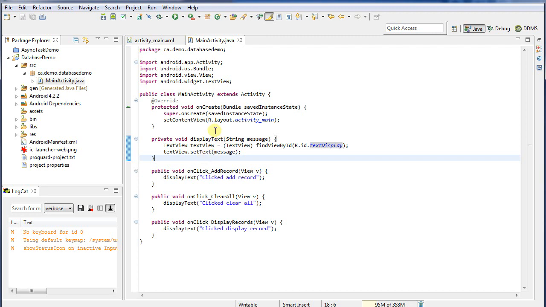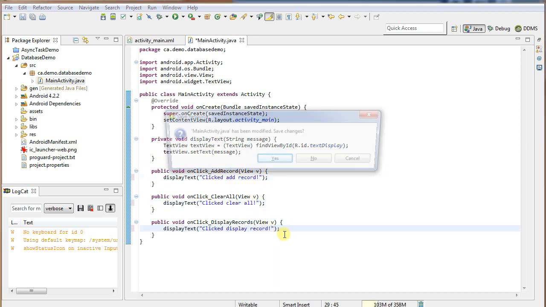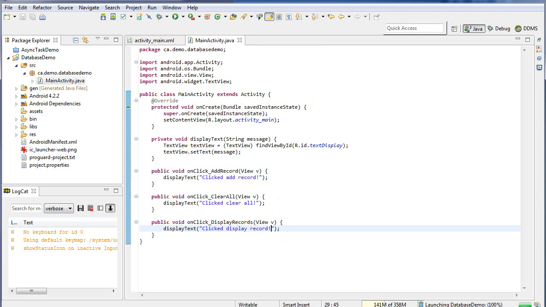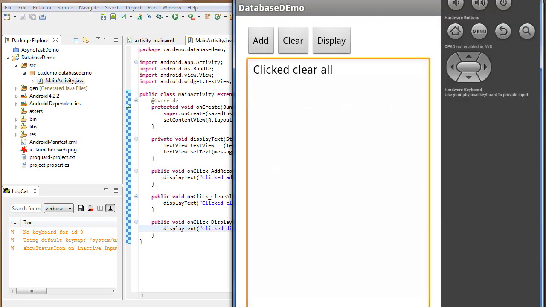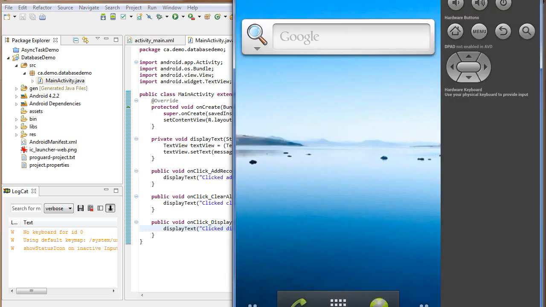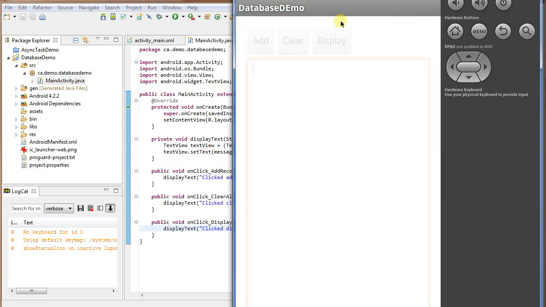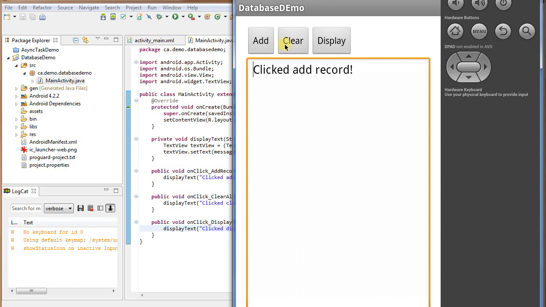Of course, when we create it, I'm not doing anything special in the onCreate, and let me just make a quick change here. I'll add an exclamation mark after each one of these, and then we can see that we actually made a change. Control F11 will cause it to recompile and re-download. And then we have our applications running.